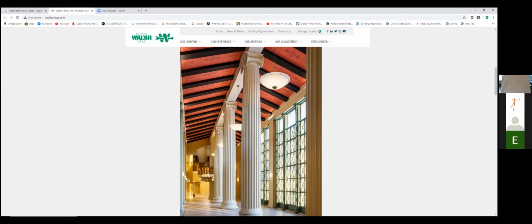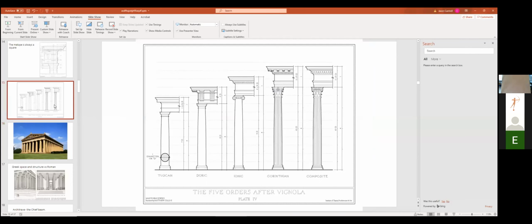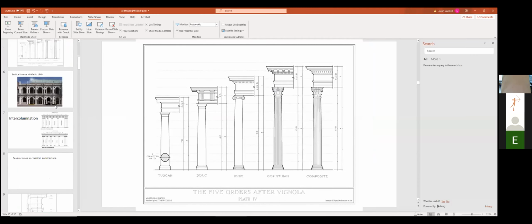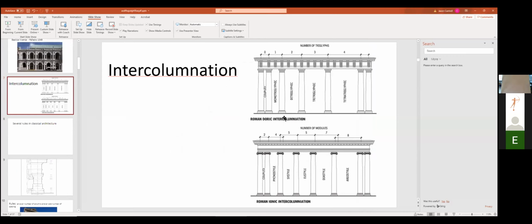Yeah, it is interesting. So another question that we had come in was from Darian, who asked, are the other columns of classical orders still spaced based off the proportions of triglyphs? Let me go back to, and I'm not the best digital person in the world, but okay, so let's go back to, can you guys see this image? Yes. Okay. So could you repeat the question one more time? Of course. Are the other columns of classical orders still spaced based off the proportions of triglyphs?